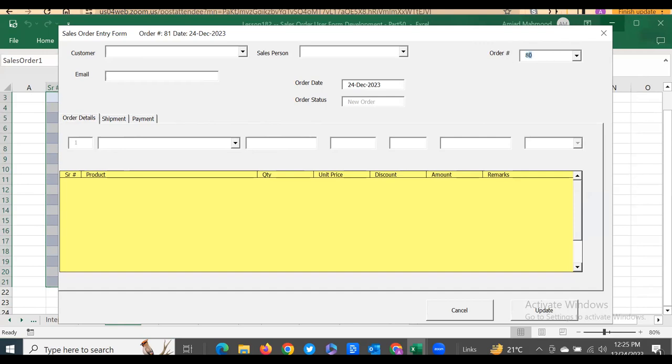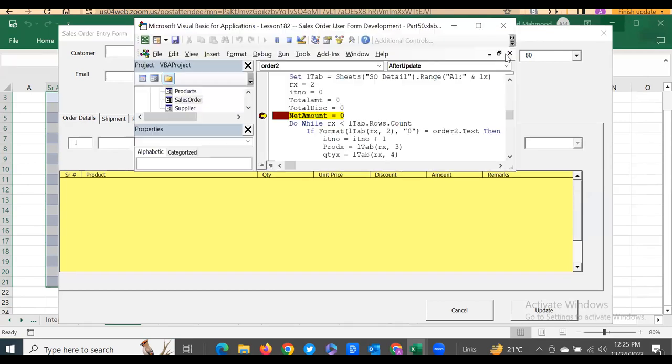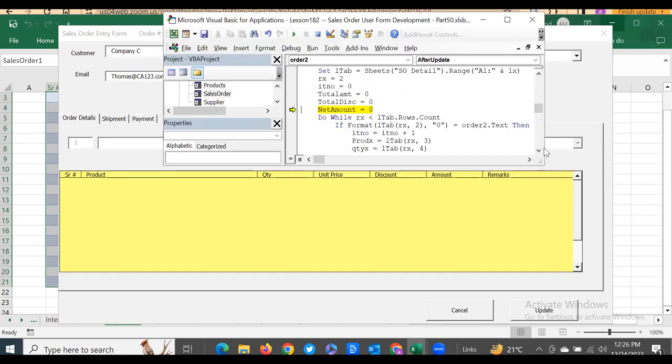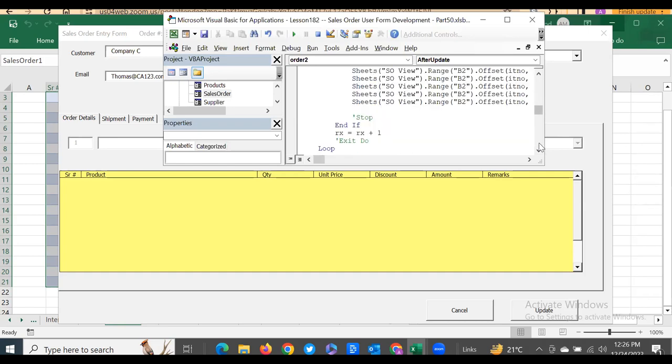So we go to the order, press 80, okay. So it is now going to take you to the debugger so that you can see how it is being done, okay.